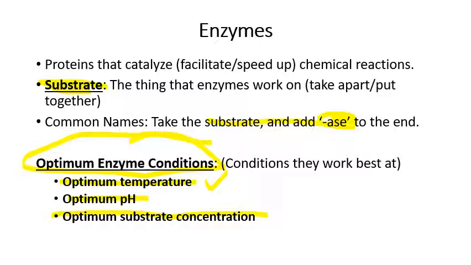Most enzymes in the human body work fastest and best at a pH of between 7.2 and 7.4. If you lower the pH below 7.2, they don't work as well. If you raise it above 7.4, they don't work as well. What about the stomach? Do you remember what the pH of the stomach is? Inside the human stomach, we have a pH of 2, and there is an enzyme that breaks down proteins, referred to as pepsin. So pepsin works best at pH 2. The human intestine is an alkaline environment, with a pH of about 8, and the enzymes in the intestine that break down the food we've eaten work fastest at a pH of 8.